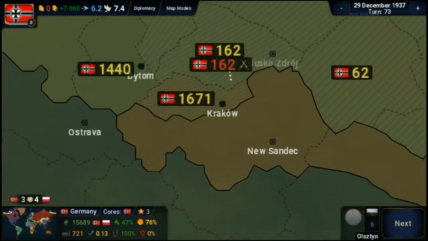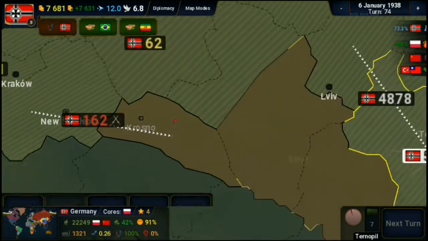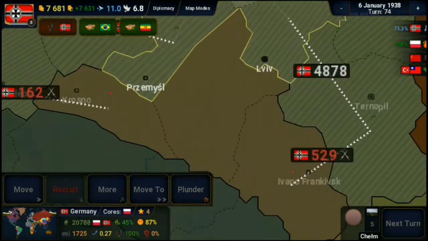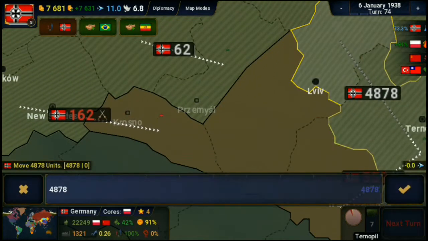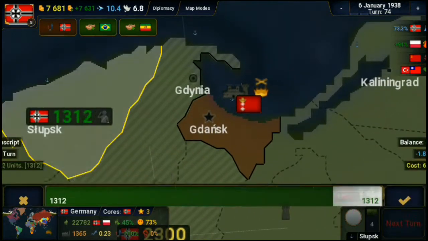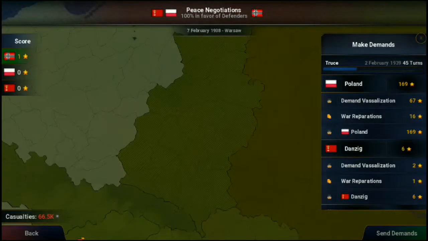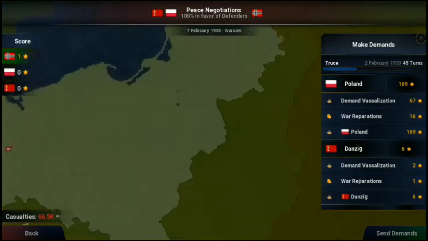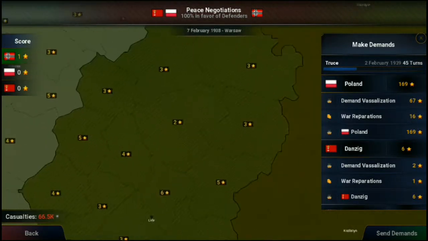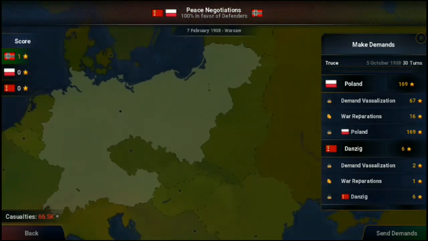Just about to wrap things up here in Poland. We're about to be finished, and I guess this is where I get to annex them. But strangely enough, their puppet didn't go to war with me, so I guess that's a big oof for me. Apparently, I can't annex all of Poland. Well, I guess I'll just make it a short-lived truce, so I may annex them later.